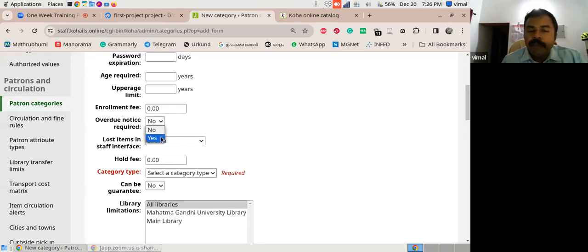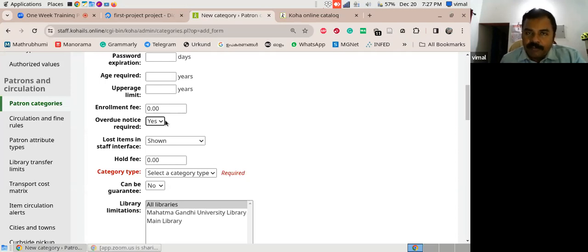Suppose we have planned to send various types of notices. For example, while returning books, the acknowledgement notice will be sent, and when overdue happens, an overdue notice will be sent. In such cases, whether this group of users needs to get the notice, yes. See, we selected yes here. It alone does not send the notices. We have to configure an email server to send notices.